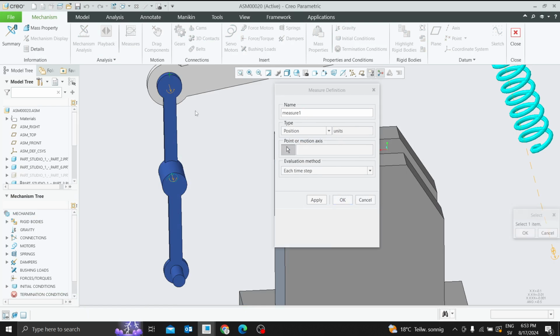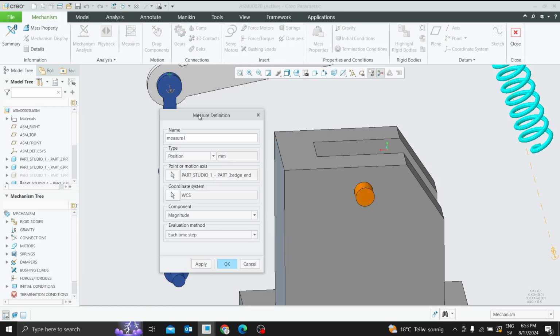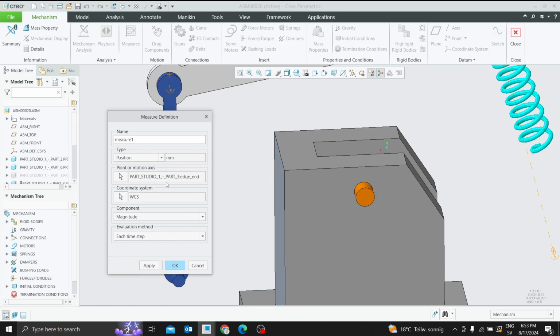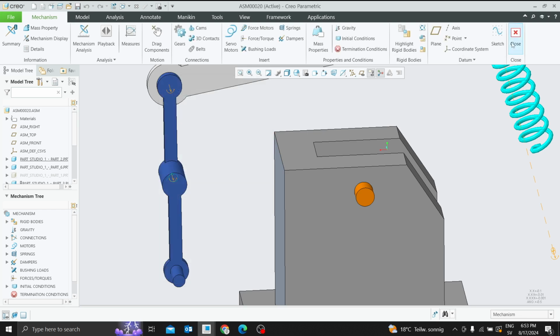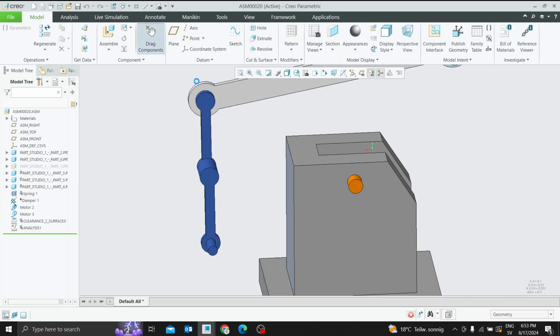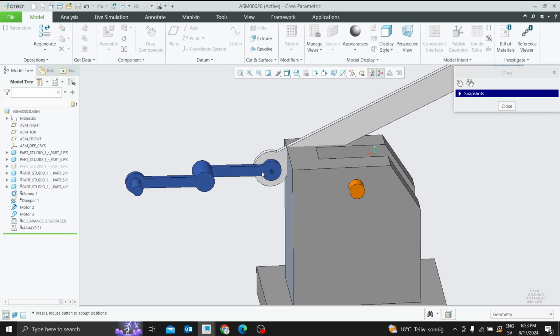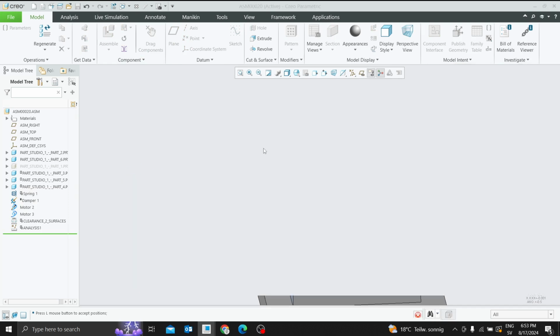You can have a point like that, and you can also determine the position of this point with respect to a coordinate system. You have to create a coordinate system here that will give you the same values. That is when you want to determine that. You can graph that in the mechanism environment as well. But for now, I don't want to discuss more about mechanism. Just want you to see that we can be able to set this.